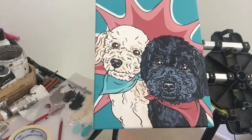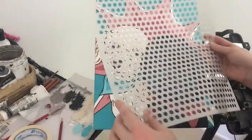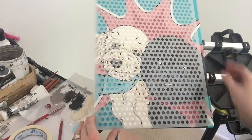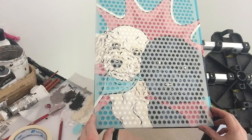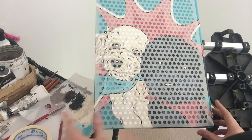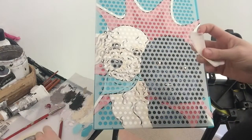I love the effect they give a painting, so let me show you my technique and how I achieve these dots on my painting with these two super cute miniature poodles, Pepe and Chico. The secret to my Pop Art Dots is this stencil. I bought it online at Stencil Warehouse. All you need to do is place it over the canvas, line it up to the edges so it's straight, and then using masking tape, lightly tape it down to the canvas edges.